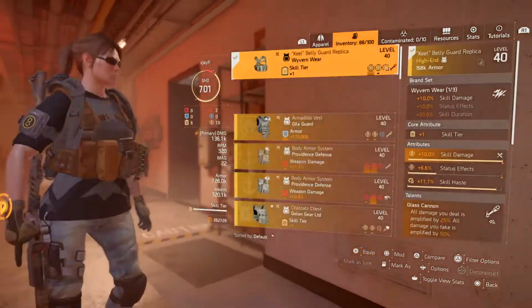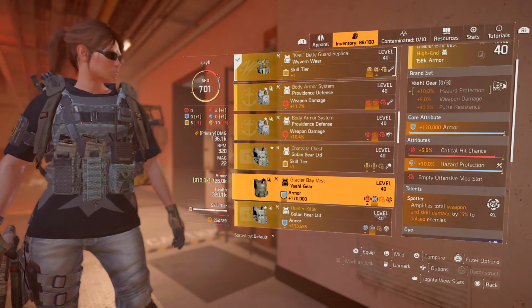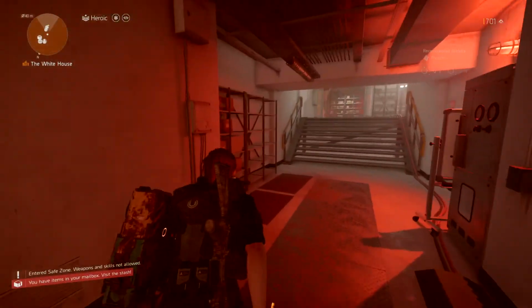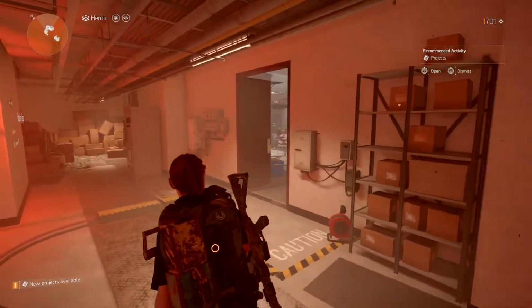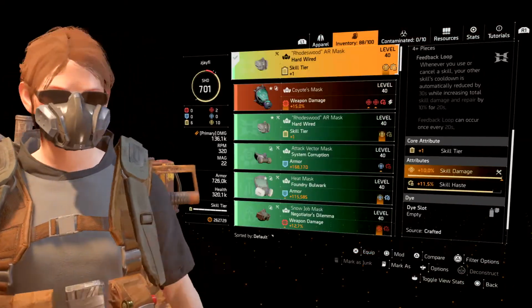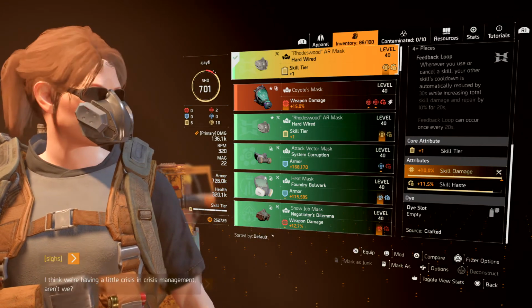Like, what other brand set should you be running that's going to give you skill damage? Which brand set is it that you should put in there? It's just not there. There's no other brand set that gives skill damage like Hardwired does for 3 pieces. Not to mention the other advantage that it has is Hardwired can be crafted to God roll immediately. Every single time you craft a piece of Hardwired, it's going to be God rolled.